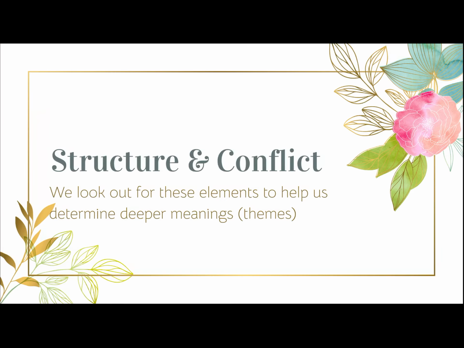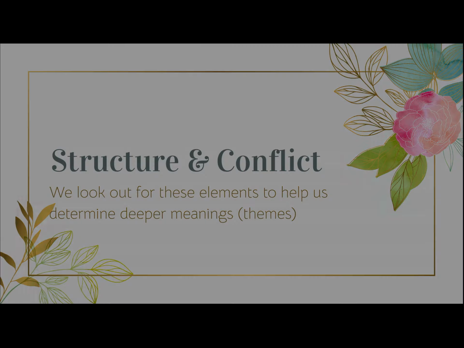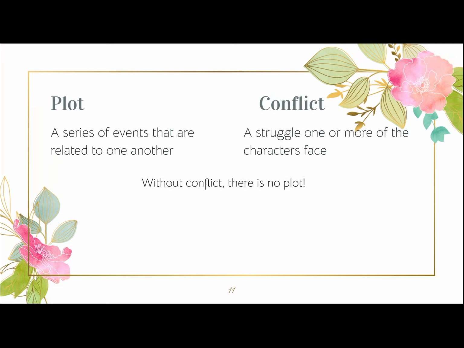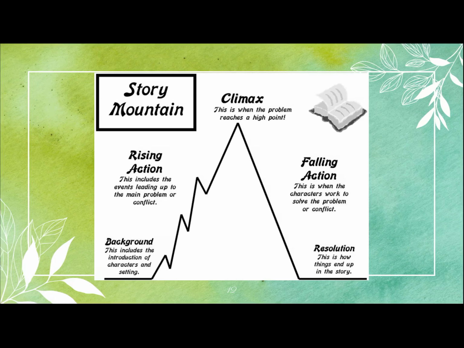Let's talk a little bit about structure and conflict. Okay, we look out for these elements to help us, again, to determine deeper meanings like theme. Plot is a series of events that are related to one another. Conflict is a struggle one or more of the characters face. Without conflict, there is no plot. We need conflict for there to be plot.